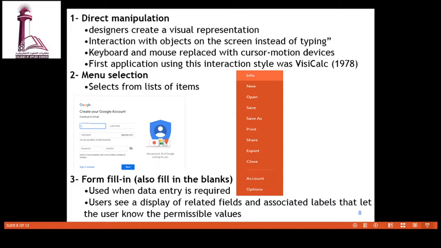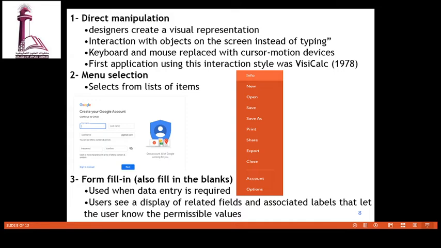And apart from that, suppose you want to upload some file to Google Drive. What can you do? You can drag and drop. The file is available as a picture, and similarly the folder is also available as a picture. You can just click on the file and then drag it to the folder.